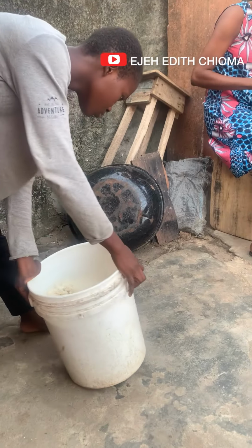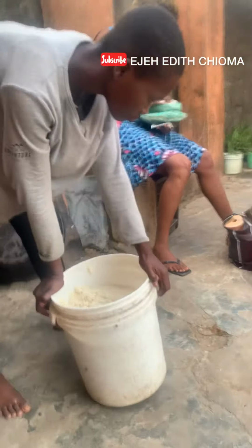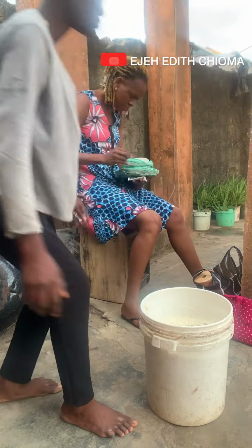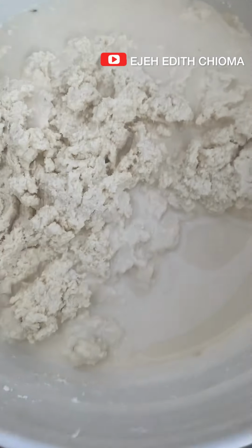So guys, it's currently 7:03 a.m. and I'm here now. So we are going to be starting very, very soon. Yeah. So this is the woman's daughter bringing out the fufu from inside the house. That is the cassava dough, guys.